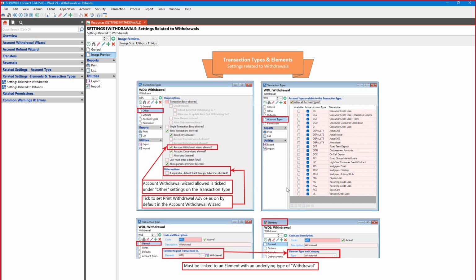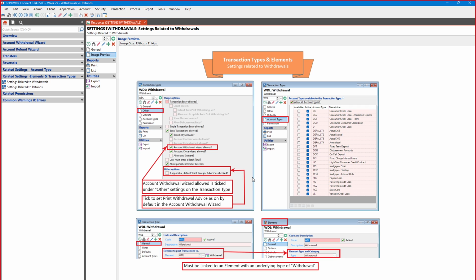It's not pictured here, but we covered earlier the setting we also mentioned for "is the payment due immediately" when we were reviewing transfers. I just wanted to note that this also applies to withdrawals and refunds.